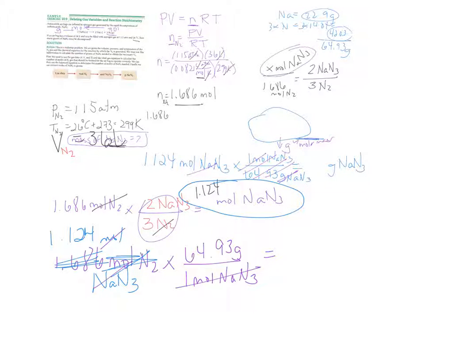And we can multiply our math and find out that in our airbag, in order to inflate it in an accident to that volume, we would need 72.98 grams of sodium azide. So, not an insignificant amount. We could also have solved this as a proportion. I'll do that if you like proportions.